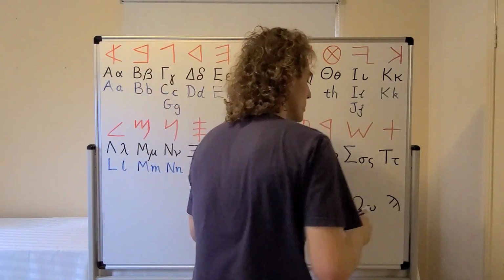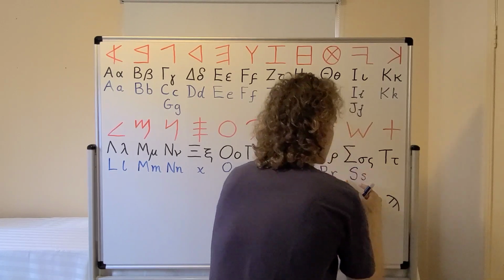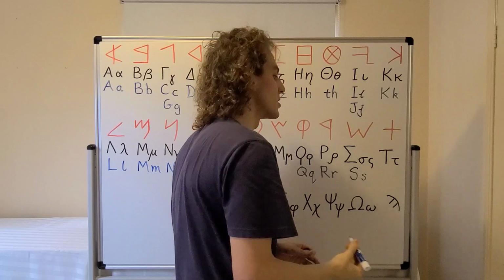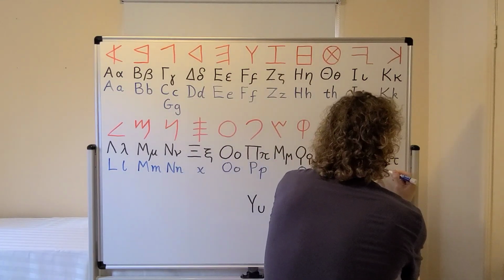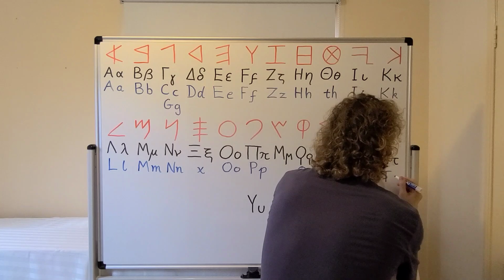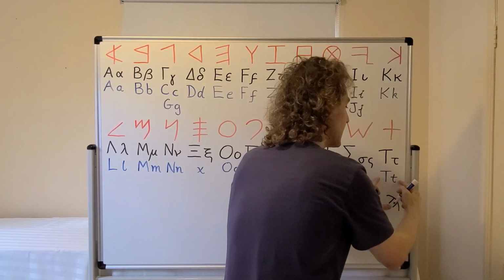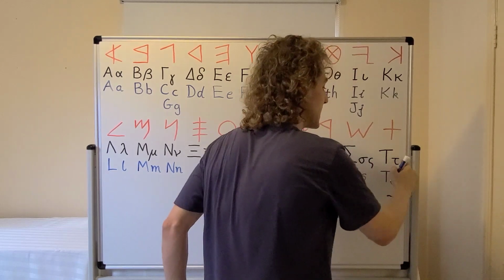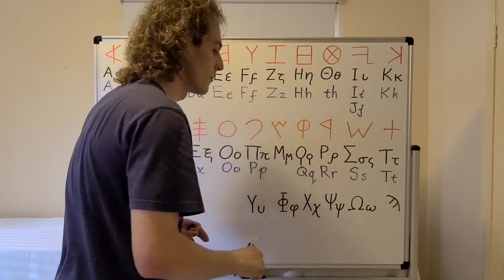Now sigma corresponds to the Latin s. And we have the lowercase form and the uppercase form over here. Tau corresponds to Latin te, which is English t. And we need to make sure that the lowercase form is distinct. So tau and t in their lowercase form have to be distinct from each other because sometimes they're used in the same equation. Now let's have a look at this bottom row over here.